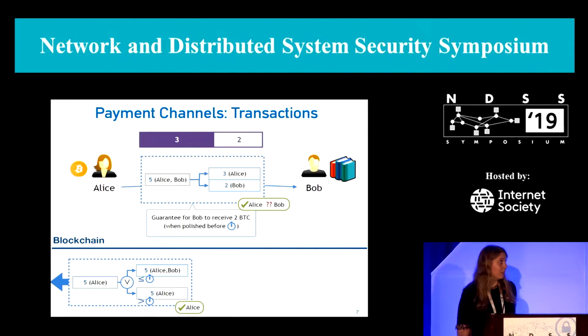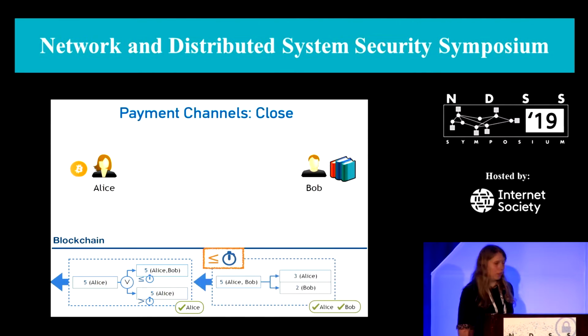But of course, he should not directly go to the blockchain, but rather wait and see whether Alice wants to transfer more money. For example, she could later send a transaction that looks like that, transferring 2 Bitcoins to Bob. So this would be way more beneficial for Bob to claim on the blockchain. So only shortly before the timeout, Bob should put the last transaction that he got on the blockchain, closing the payment channel and manifesting this final distribution on the blockchain.